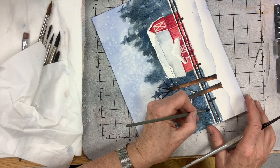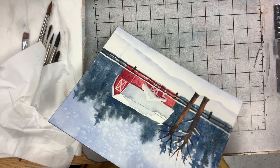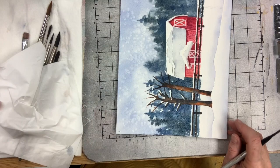And then it's just white right on the top where the light hits it. And then, you know, it kind of goes away from the light. And that makes it look a lot more natural. And I have a weird white space there that I want to take care of.